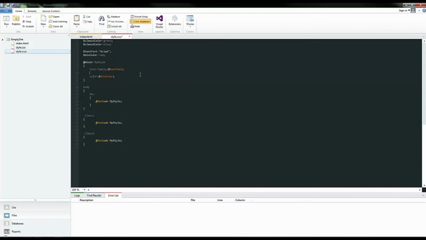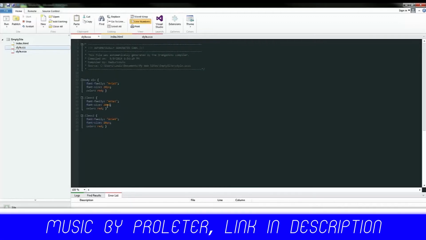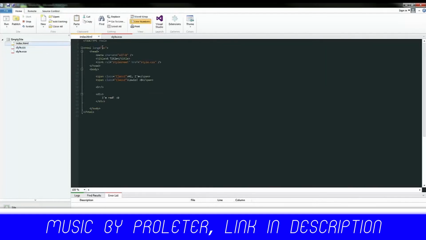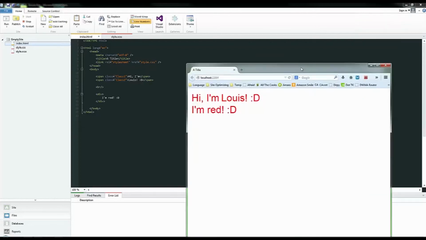Now, okay, before I end this tutorial, I want to show you one last feature about Sass. Sass is actually smart enough to use math. Yep. So let's say I want to change the font size for all my mixins of my style, and I know I want 2 pixels, but I forgot what 2 pixels is multiplied by 10. Sass is smart enough to multiply it and add the extension pixels. Let's run that, and bam.